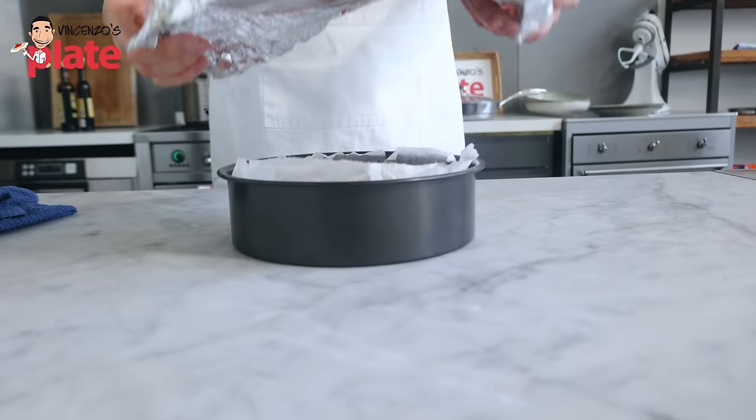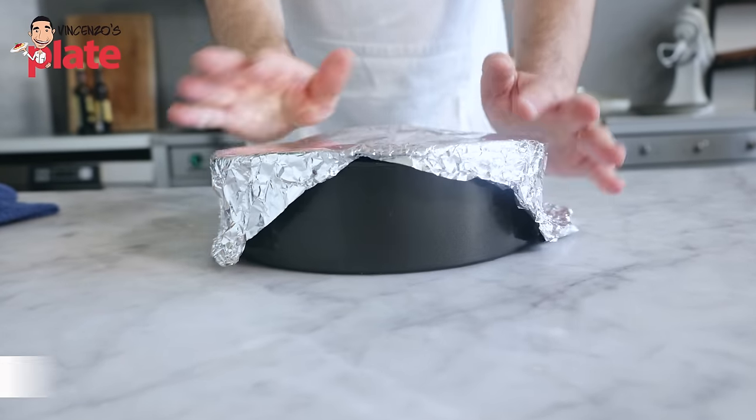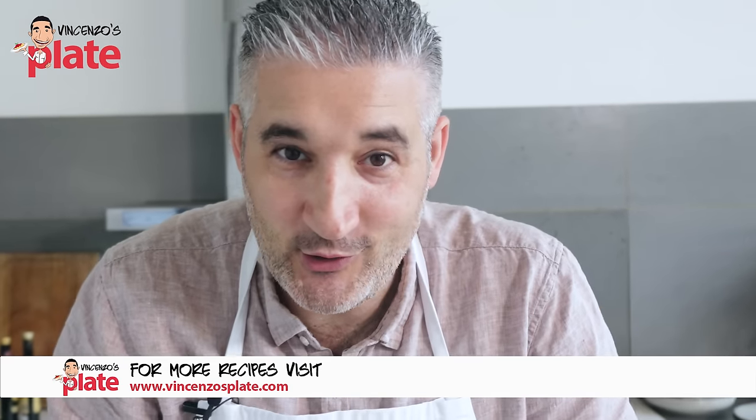What I like to do is cover my cake with foil, so it stays nice and moist while it cools down. I need to cut the cake. It's still warm and I cannot wait for this cake to get cold. I need to have the cake now.